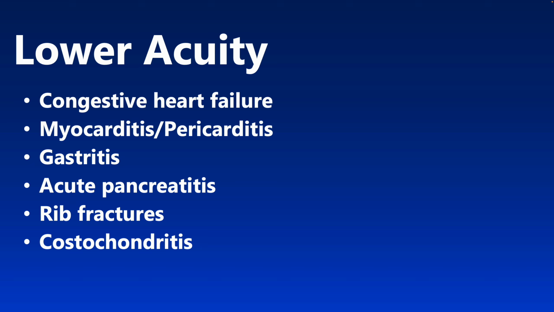Rib fractures, especially in an elderly patient, a patient that had a traumatic injury, an elderly patient that had a fall, that's something that we need to be thinking about. And costochondritis, all the way at the bottom. Really important to know, costochondritis for me is a diagnosis of exclusion. This should be the very last thing on a differential. Even if it seems like the most obvious diagnosis, even if it seems like the patient has obvious tenderness to palpation, I still want you to be thinking about all of these other higher acuity complaints when you're dealing with chest pain. So those are some of the lower acuity differentials that we need to have for chest pain.